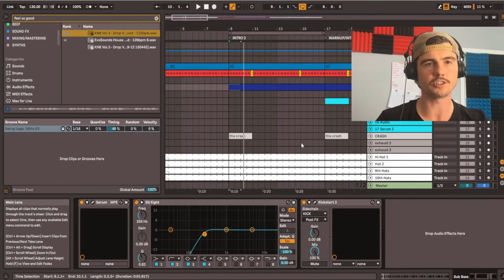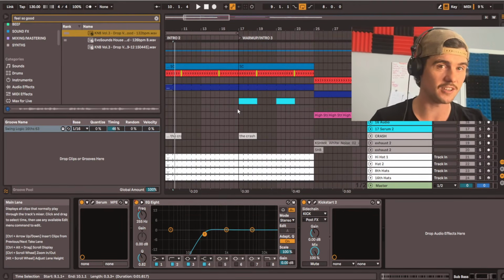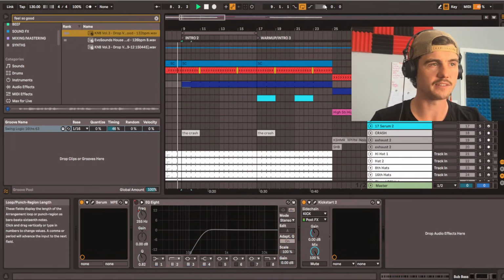What you need to be doing is just previewing the bass without the sub, because you're not mixing out of the last song necessarily until this next part here. So quickly we'll run through this transition into the second intro, and then we'll go right into the third part of the intro, the warm-up, what I have here.